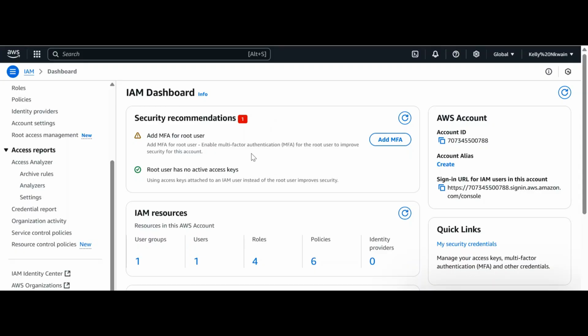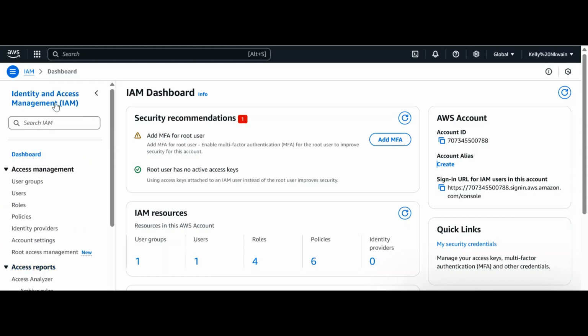So for this step, what we are going to be doing is creating an account alias. Now, what's an account alias? An account alias is a friendly name for your AWS account that you can use instead of your account ID to sign into your account console. So it's like you are creating easier access to your account. So you go back to your Identity and Access Management console, and you go under account alias and you take create.